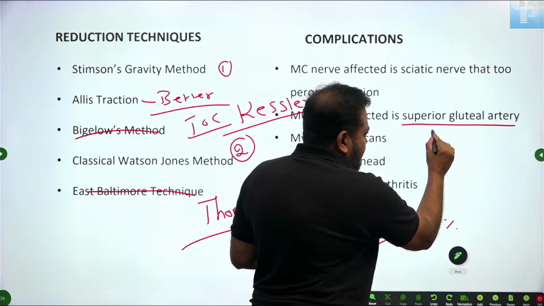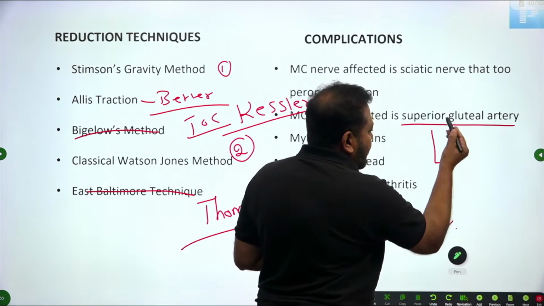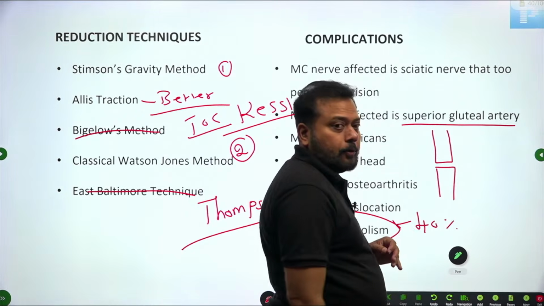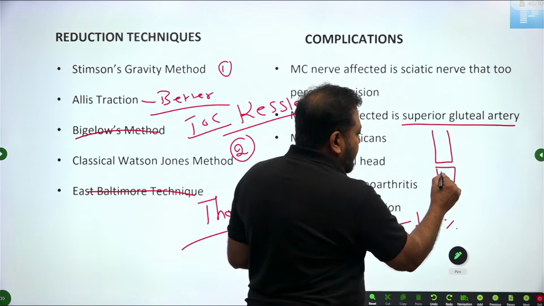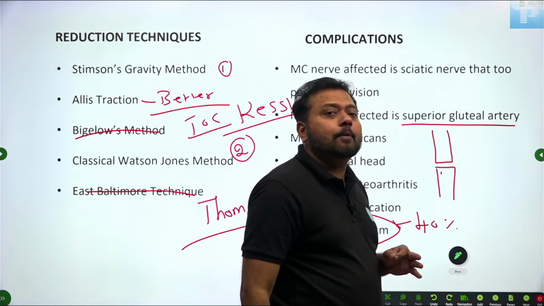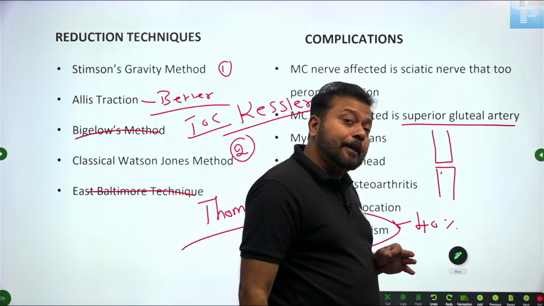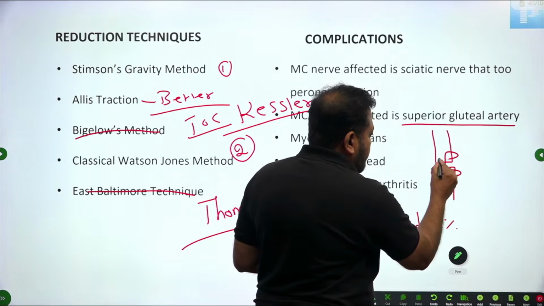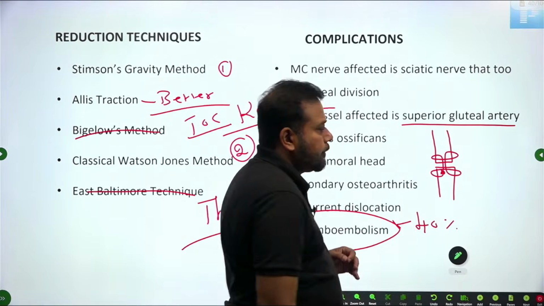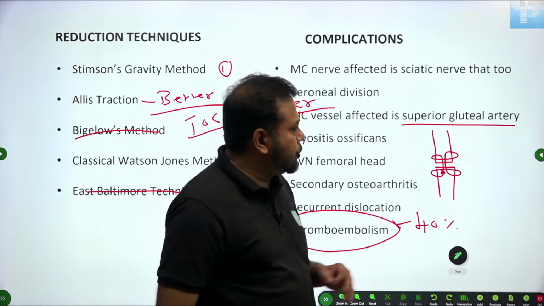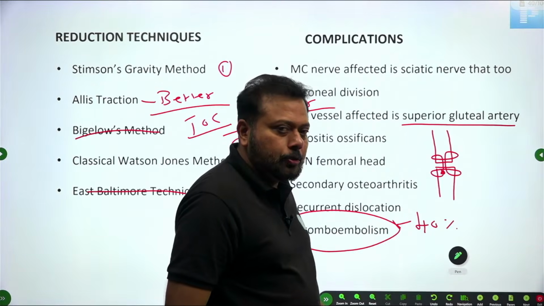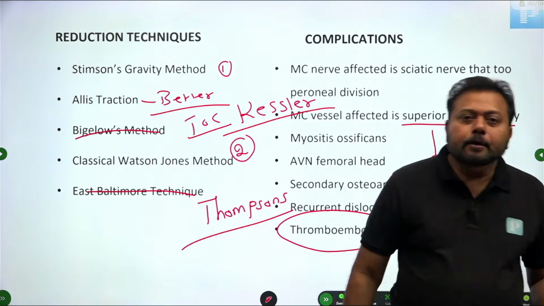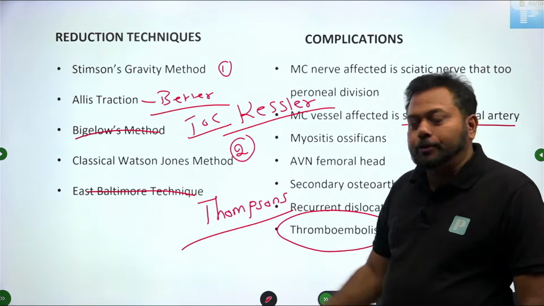What is that? Just imagine, this is your proximal fragment of the tendo Achilles. This is the distal fragment of the tendo Achilles. I am taking a suture from here. The suture material is number 1 Prolene, which is a non-absorbable thick suture material. I am taking this, going like this and completing the stitch here. That is called Kessler's stitch. So don't forget the classical clinical sign. So this is about tendo Achilles. We'll move on to the next topic.